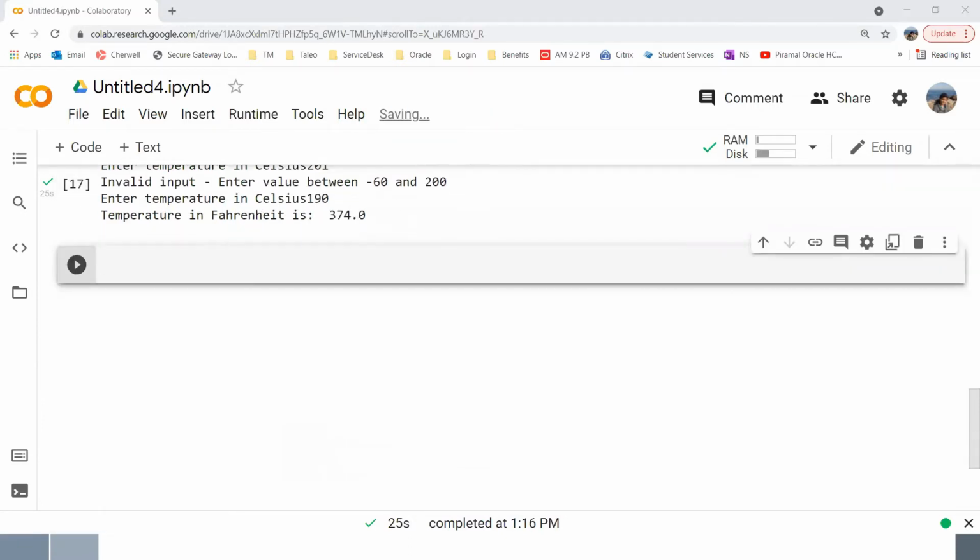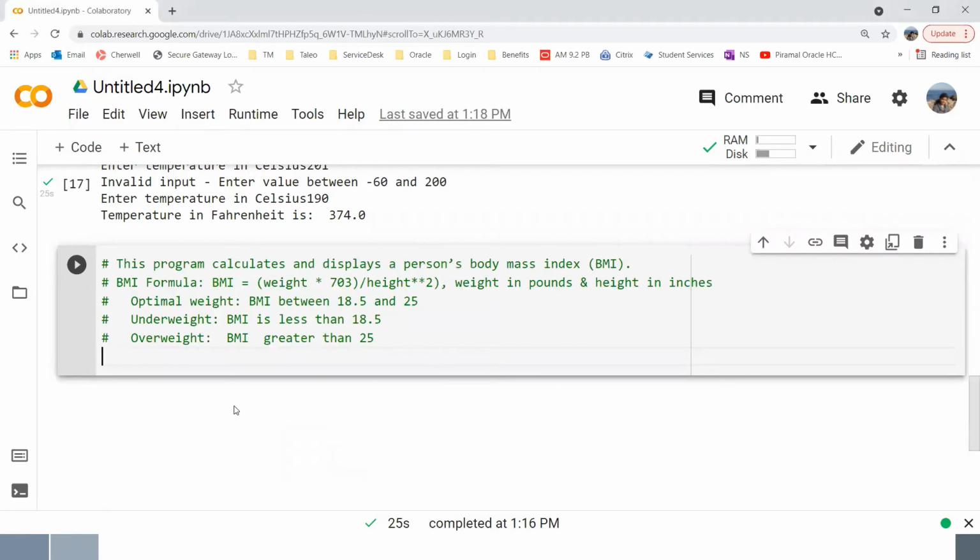Okay, so we'll see another program, similar to the last one, but in a different format. This is nothing but a BMI calculator. I'm going to get the user's body weight and then calculate the BMI, body mass index, using the program. Do you want me to do it, or do you want to try it out first?